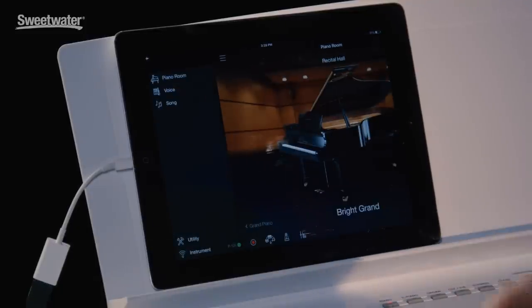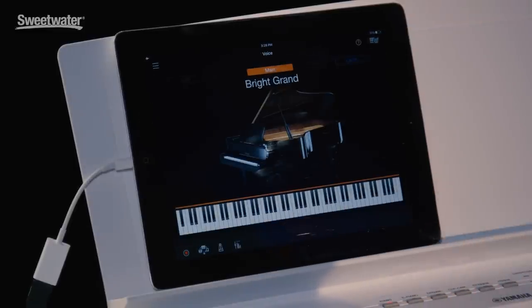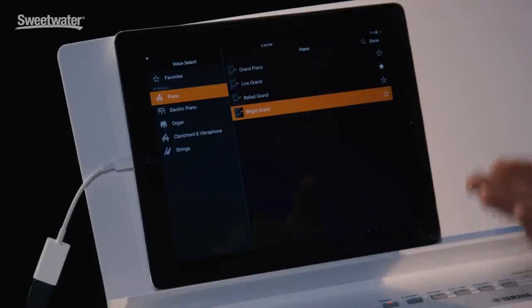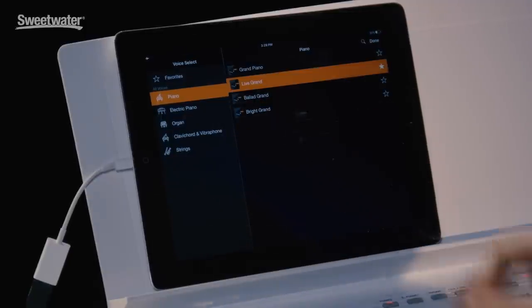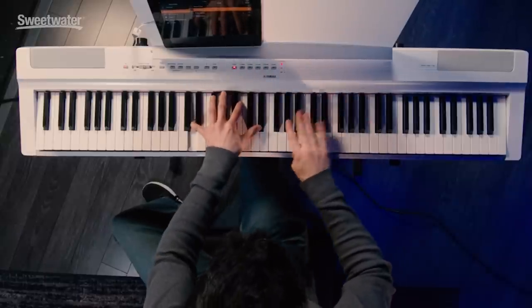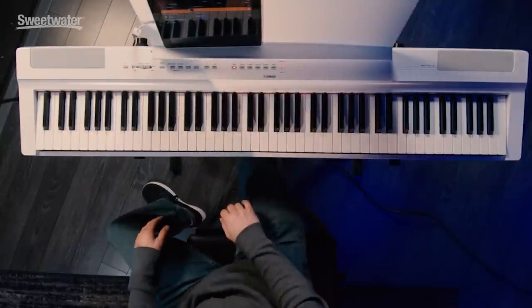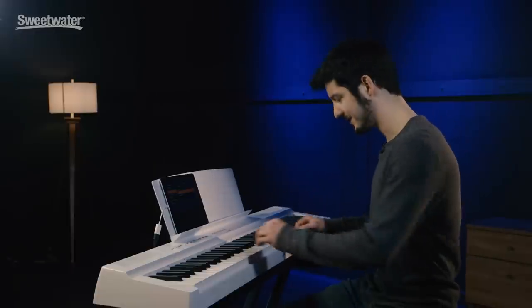Another thing about the 125 is it actually has 10 new voices in it. The P-115 had 14, the 125 has 24. On the app, you can cycle through all those voices by touch. When you click on the instrument like this, it opens up a whole menu. That was the bright grand we were just playing. One of the new instruments is the live grand, so let's check out that one. There's also the Ballad Grand, which is a more mellow kind of piano you'd probably use for ballads, obviously.